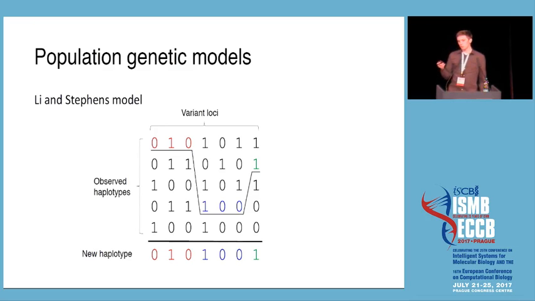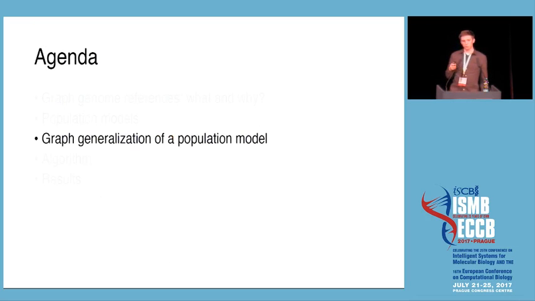Okay, so that's a very nice model for linear references. It does not, however, generalize to graph-based reference structures. And the main reason being that it depends on this organization in that binary matrix. And when you express a haplotype relative to a graph, you can't count on them fitting into a matrix anymore. They can have much more complicated relationships to each other.